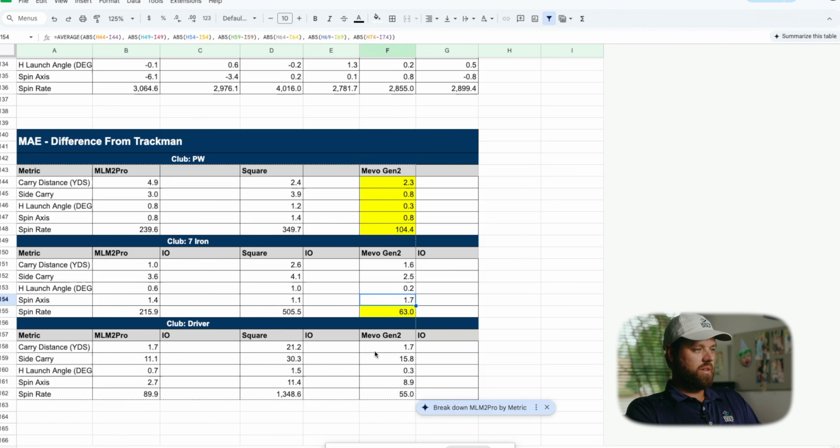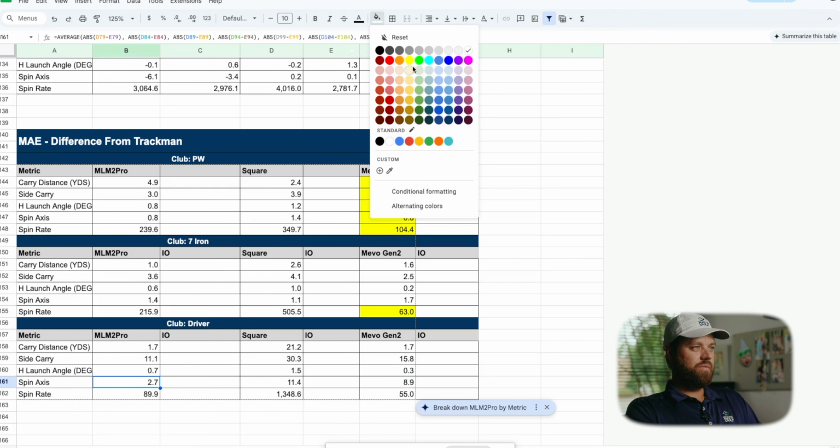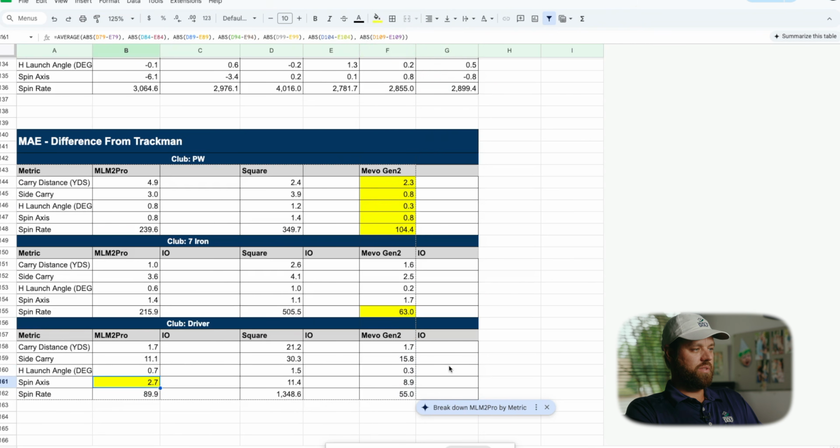And then on the driver, started to see some issues on the spin axis side. So again, launch angle, pretty much perfect, 0.3 degrees off. We definitely see that significant difference of the spin axis with MLM2PRO. But this spin rate of 55 is incredible.